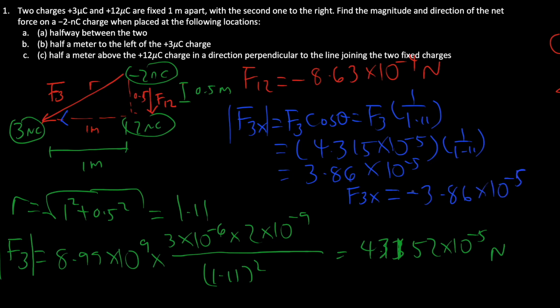Right? Why is the value here positive, the magnitude? Because here I only calculated the magnitude of F3. But from the force components we know the horizontal component is pointing to the left, so it has to be a negative value, and the vertical component is pointing down, so it should also be a negative value. So this is why F3x is a negative value.